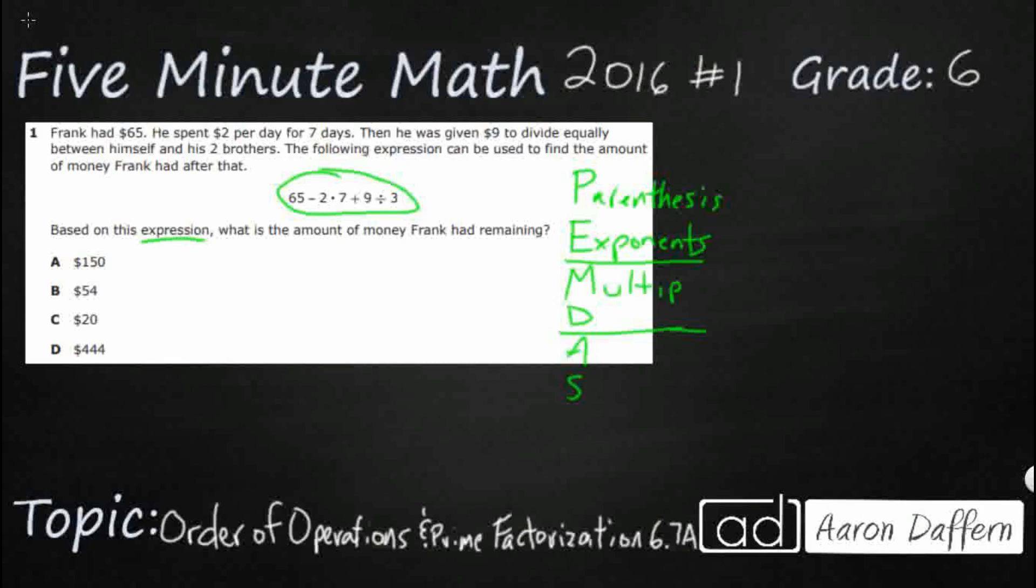Simply because even though multiplication comes first because one of them has to come first, they are both equal. They are inverse operations, which means either of them can come first. Multiplication or division coming left to right. And then we have our addition and subtraction, same thing. So that's one thing that messes us up sometimes, is we think multiplication always has to come before division and not necessarily. Division can come before multiplication if it comes first, left to right.